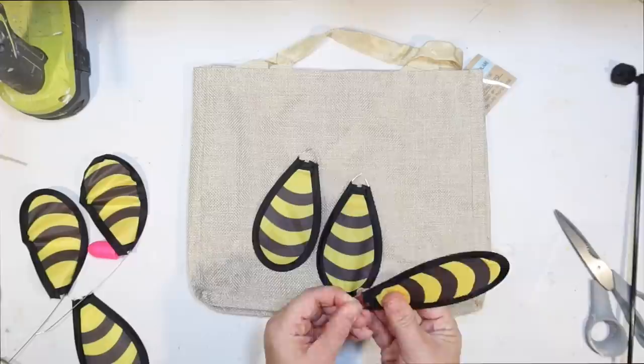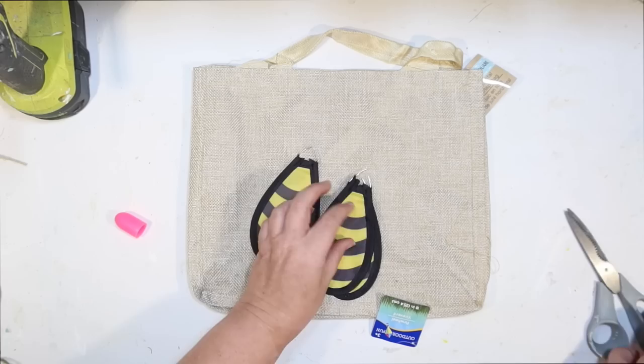I wanted the wire to stay in there to give me a little structure for my bee. And I thought that would make a really cute bee body. It's almost the perfect shape and everything. And the black border is good.